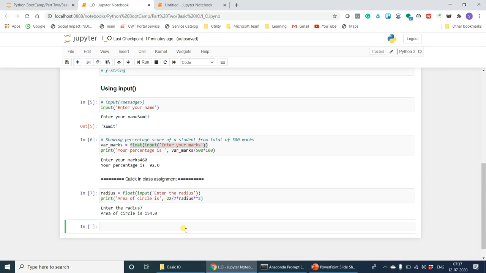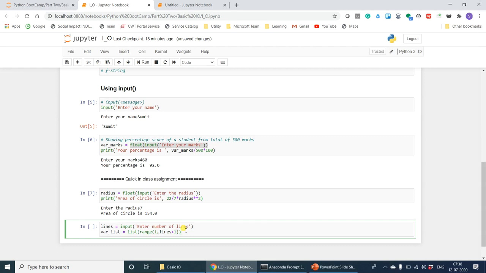So let's first take the number of lines. So say lines is equal to input from user, and we will simply say enter number of lines. Okay, then we will create the list, and say our var list would be a list where we will use range to start with 1 and whatever lines we have plus 1. Now that is going to provide us with the list of numbers.